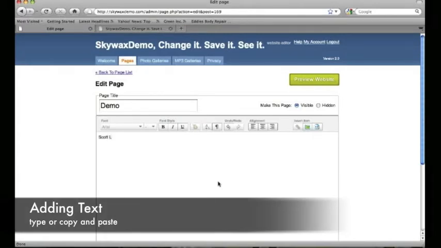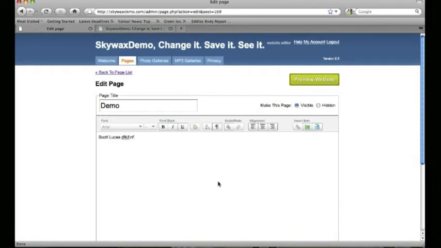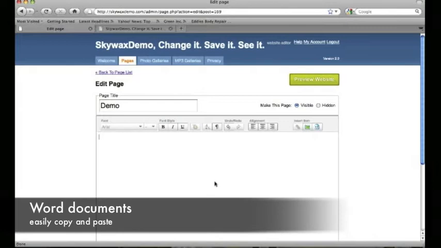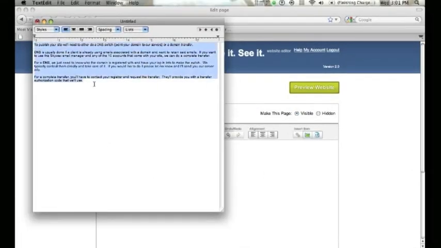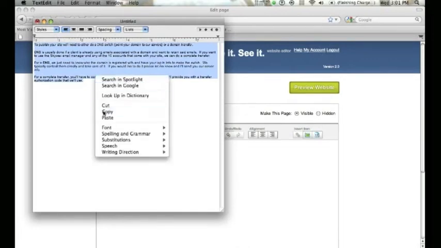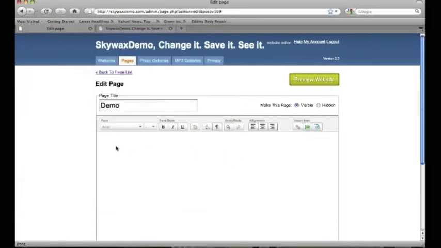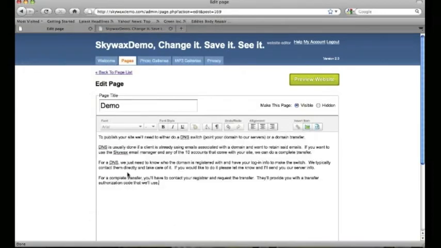Now obviously we can type it out the traditional way, but to save time I'm just going to copy and paste some information I've already put together. You'll notice that I have a Word document open at the same time here, and all I'm doing is copying and pasting from Word right to the page in my CMS. When you're starting a page from scratch, it can be helpful to type out the bulk of your text in Word or like programs, and then just copy and paste. This way, if you mess up or accidentally delete something, you still have it right there. So you can always just copy and paste again rather than starting over and inputting everything from the beginning.